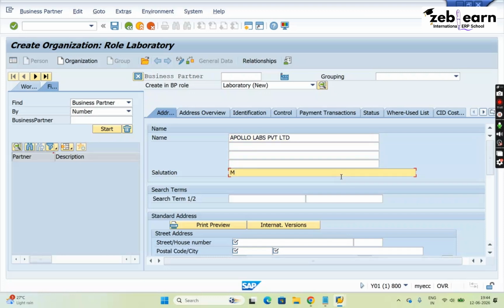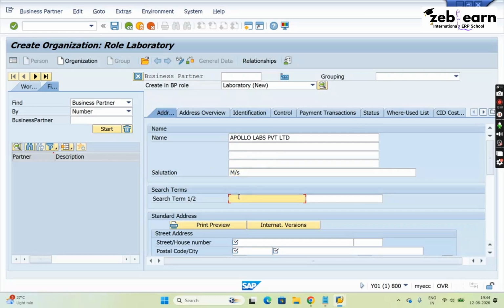And what is salutation? Salutation we put normally as MS. Any company, if we are creating any company or non-human entity, we put the salutation as MS. So this is the name of the laboratory and this is the salutation.